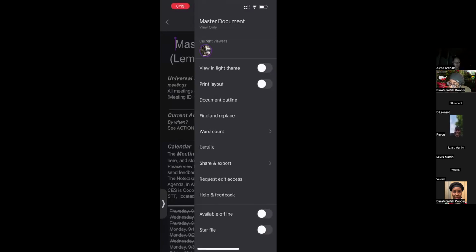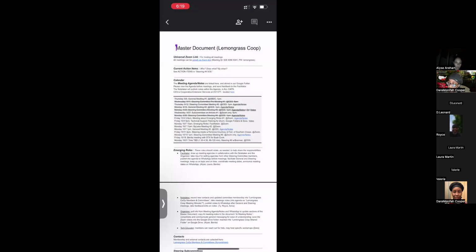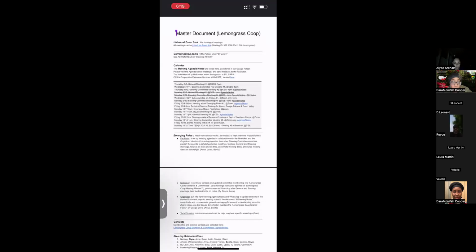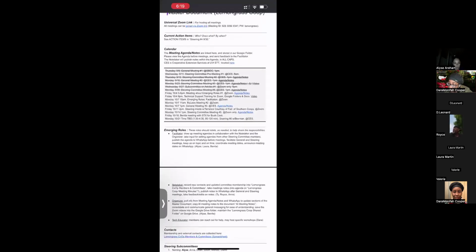And when I click on the toggle bar, it then turns it on. So now it looks like a regular document. A Google document is just a version similar to Microsoft Word, but in a Google format. This looks more like what it would look like if it were printed out. And everything that Alyse was showing us will still be able to be seen here.